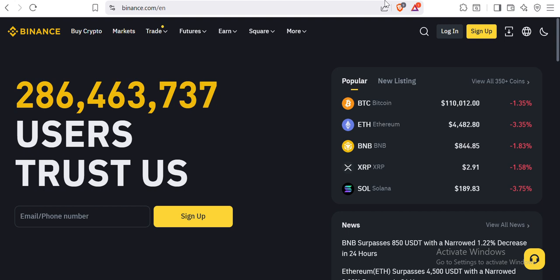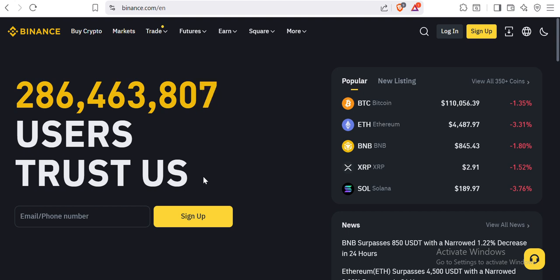So let's begin. For me, I've already registered with Binance. So for you, when you open the website, you just go to sign up here. You click on sign up. You need to have your email. You put in your email or your phone number. You can sign up with your email or phone number, but I recommend you sign up with your email. Then you go through some questions, you fill in some forms. After that, you verify your email, and after that you also verify your identification.